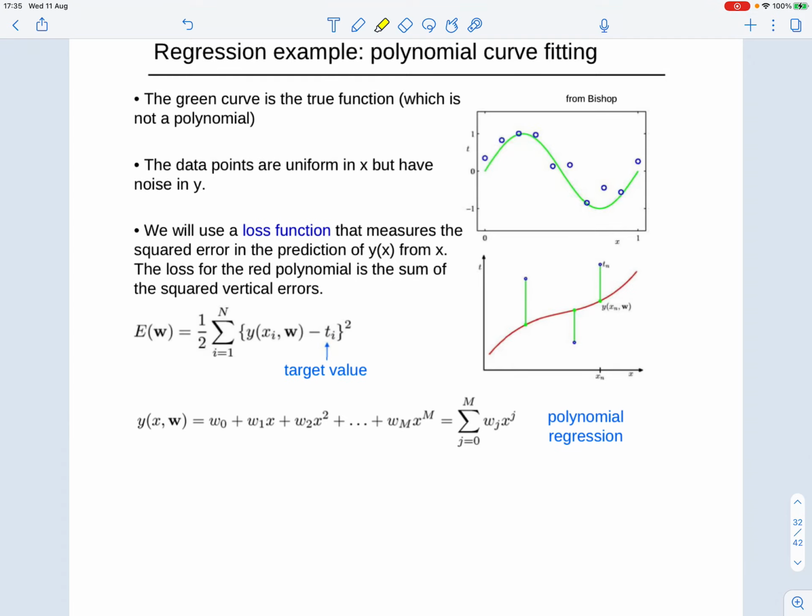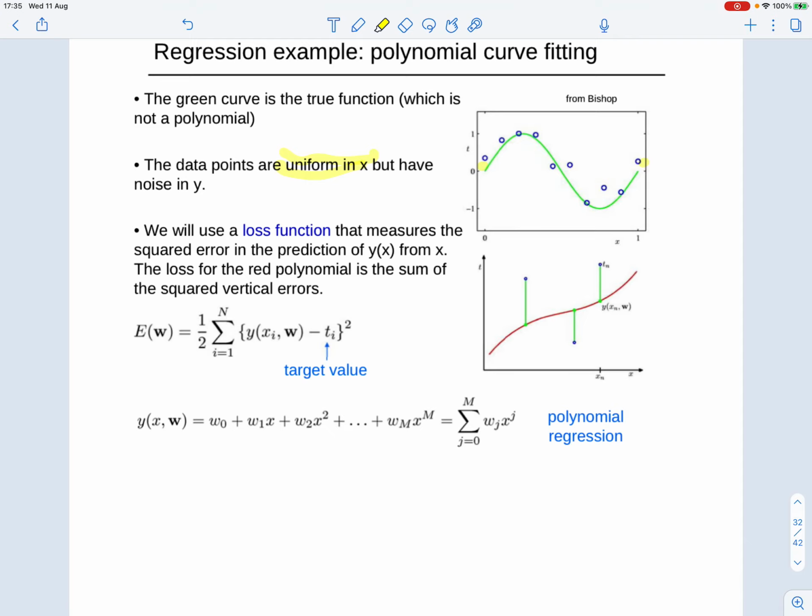The data are uniform in x from 0 to 1, and I have 10 points here.